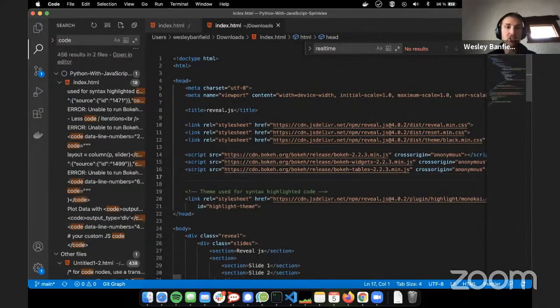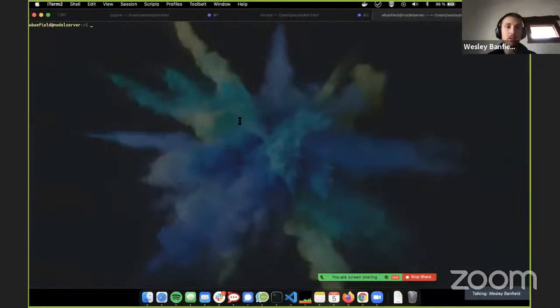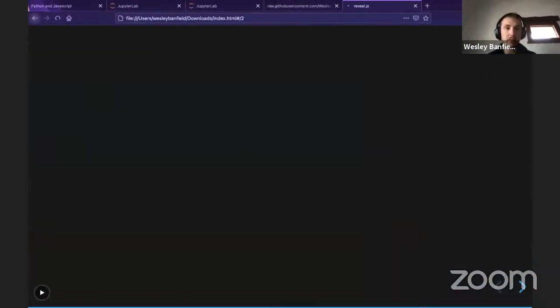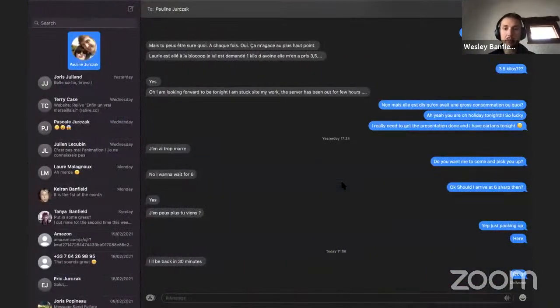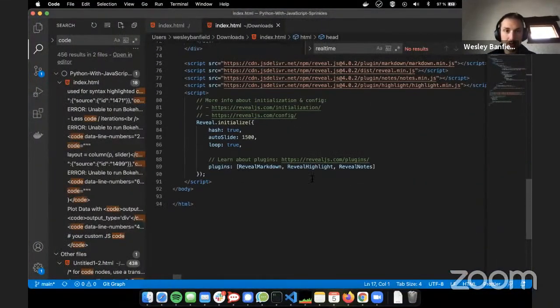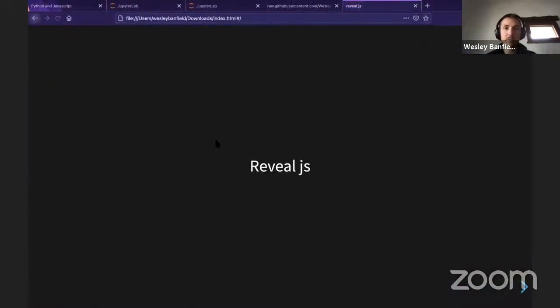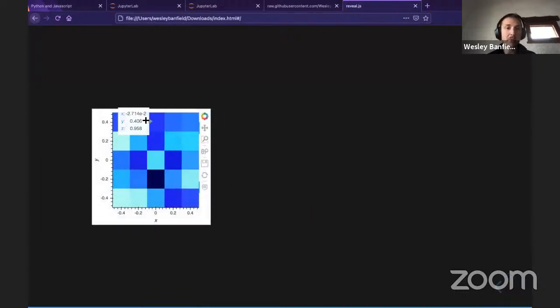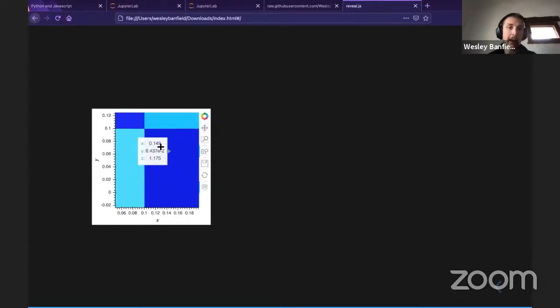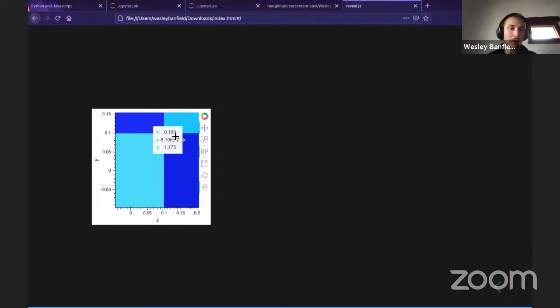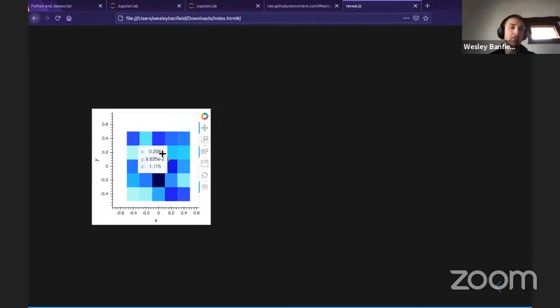in the head of my HTML, now if I go back to that guy, we can see it's working down here. And I just need to disable that stupid auto. Right, here we go. So now we've got the slide, and now we can see here, it's just injected that plot that's working inside it in a graphical manner with the zoom, the pan. And this is exactly how I got, oh, sorry, I switched the pan off. This is exactly how I got all my plots from Jupyter inside my presentation today.